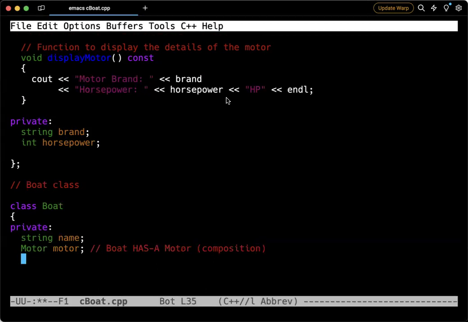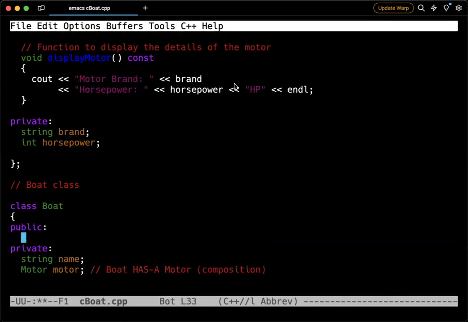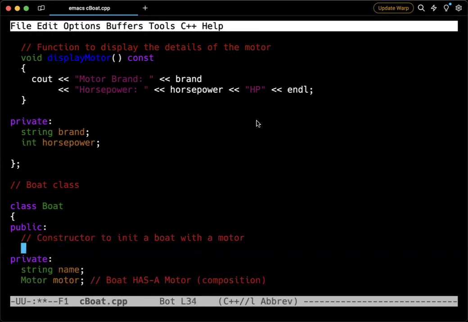So we should then be able to go back and add public stuff here. In the public, we're going to have our constructor, and it's going to initialize a boat with a motor. So Boat is going to be our constructor.